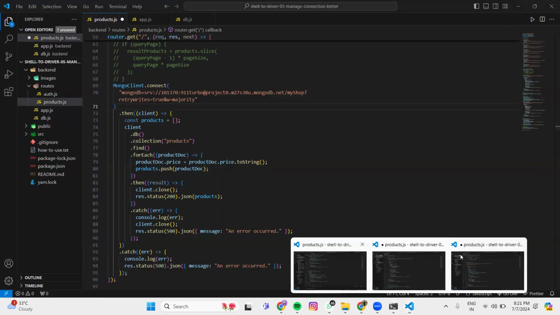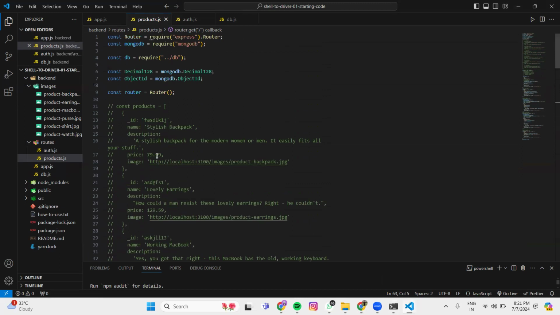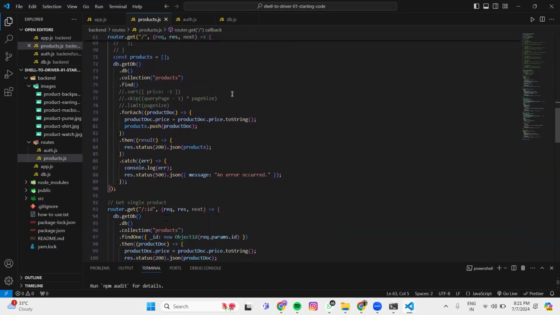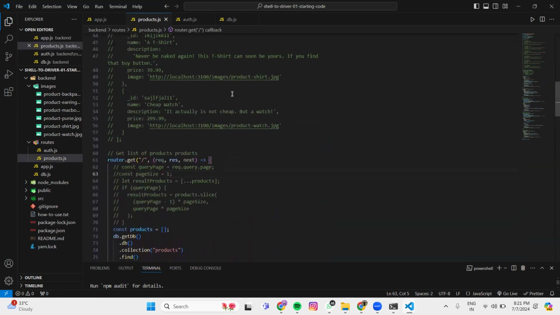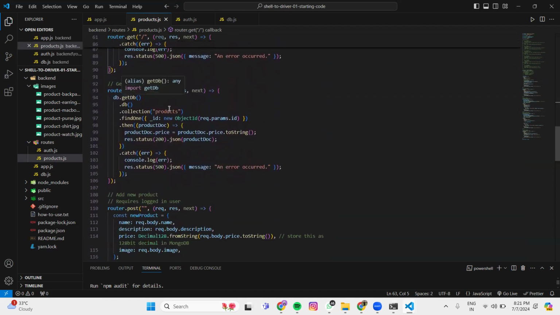Now to do other operations, for getting a single product, here we need an ID. So first we write this mongodb ObjectId to import that, and then here on router.get we write the ID, and then we get the database collection, and then we use the findOne function, and then we pass the ID there, new ObjectId.